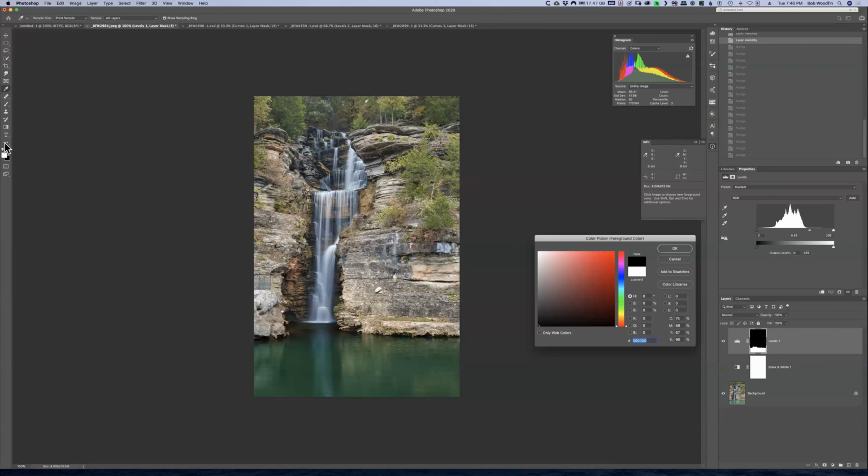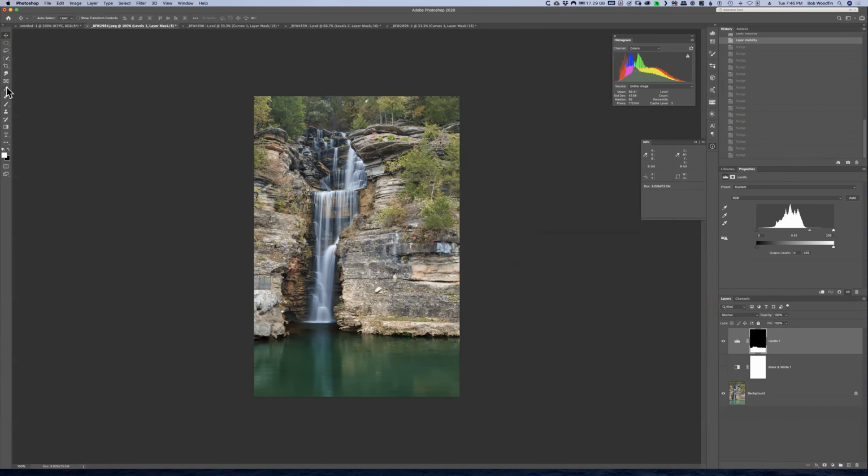Oh, it's because I have this open. Okay, let me close that for a second. Okay, we're going to get the color sampler tool. And what this does is whenever I find something over here that I want to sample, I just click on it and it gives me that value and it records it over here.